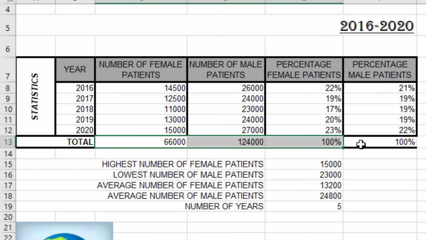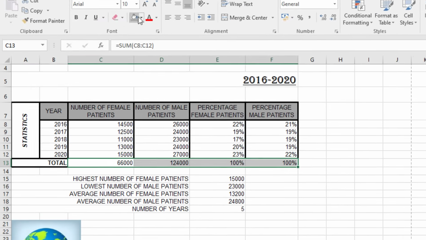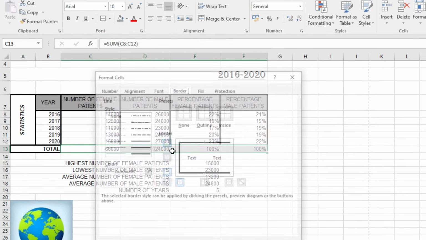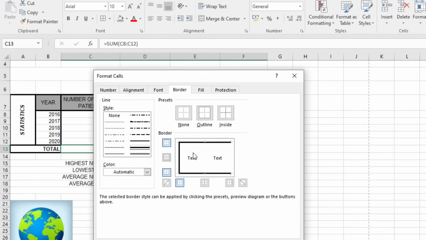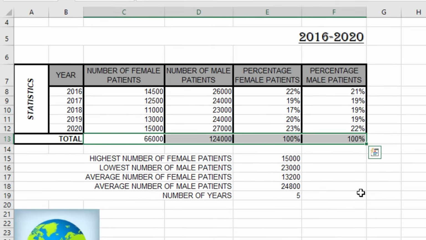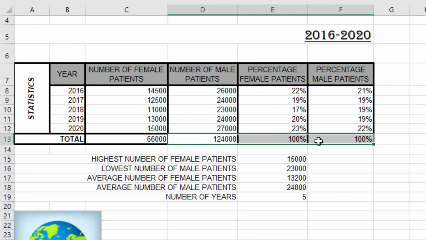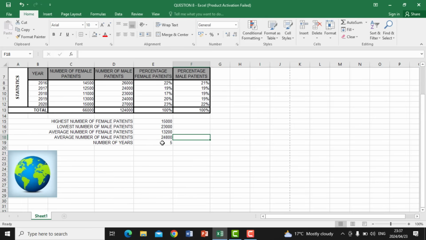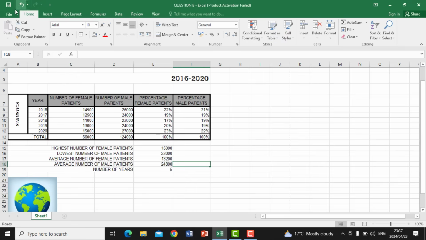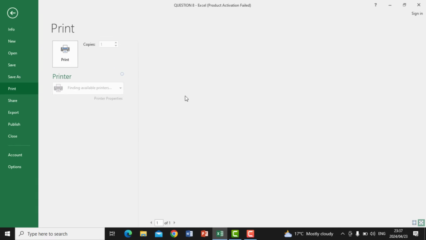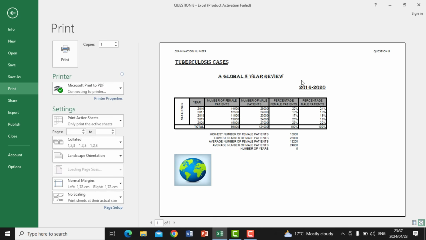So I can just highlight there and go to borders again, so that I can put thick borders to separate those answers. Thick border there and there, so horizontal lines will appear now. You can see they are there, appearing where they are supposed to be. So now it's accurate, the answers are showing, and my picture is there. Then if I go to file to see how it prints, the preview shows me that this is how my printout will come out.